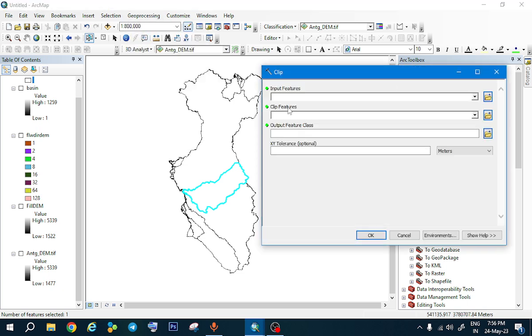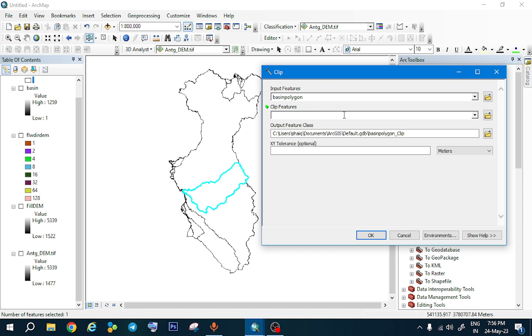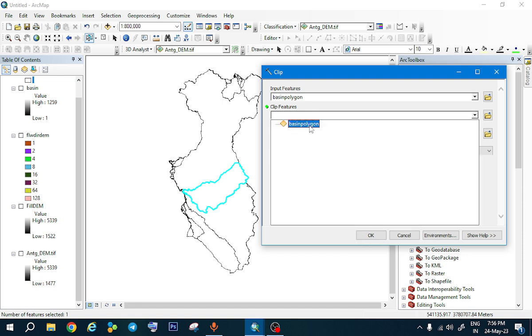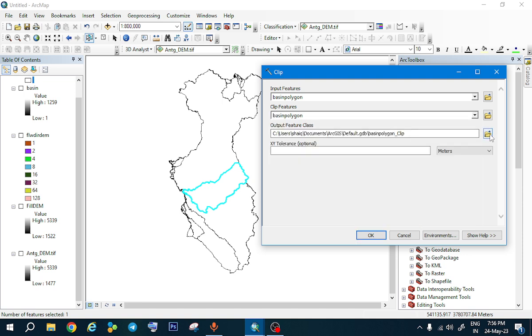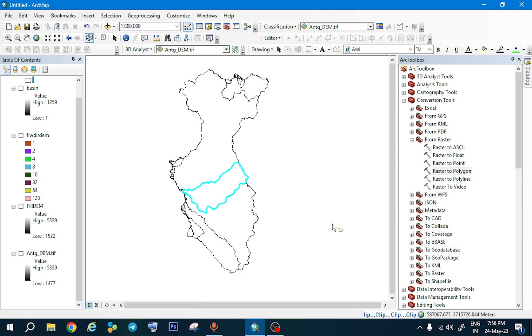Click on clip. In the input feature, give the input of basin polygon. In the clip feature, again give the input of basin polygon. In the output here, write C area. This is our study area. Click save and OK.